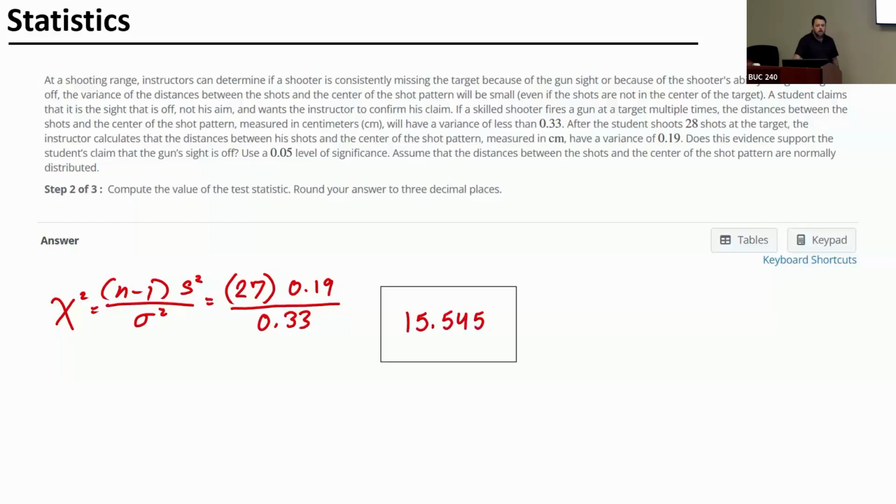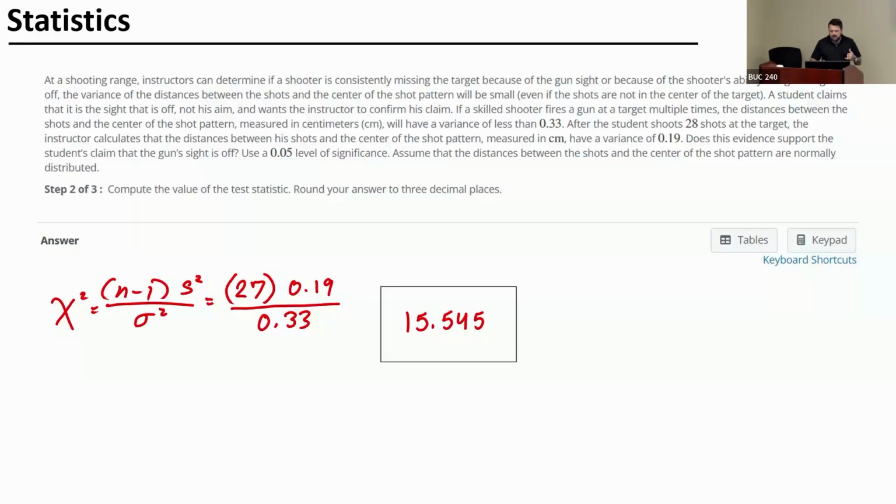Better get that? Okay. That is your test statistic. If we were drawing this, this is where our guy would fall, and we would start looking, does it fall into the rejection region? Does it fall into the fail to reject? Okay. To make it easier, I'm just going to show you today how to do the p-value.